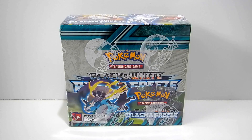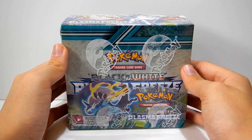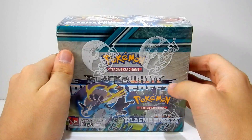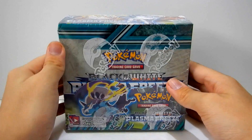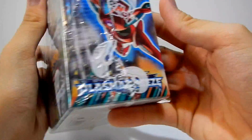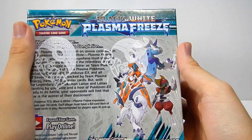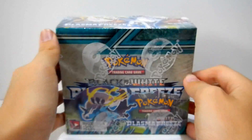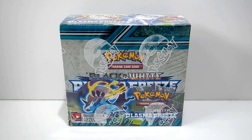Hello guys, MrLaravatar98 here, and I'm excited to bring you a Pokemon Plasma Freeze Boost Box opening. This is my first Boost Box ever, so this is really exciting for me too. Here's a look at the front of it. We've got Thunders, Deoxys — one of my favorite Pokemon. Hopefully I'll get to pull a full art of it. Bisharp and Absol — a lot of Darks in this set too, which is pretty cool. One of my favorite types.